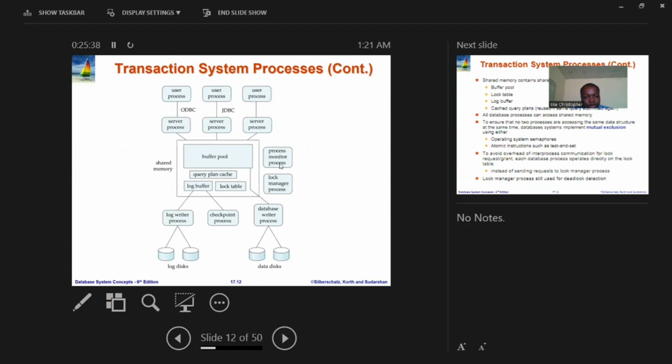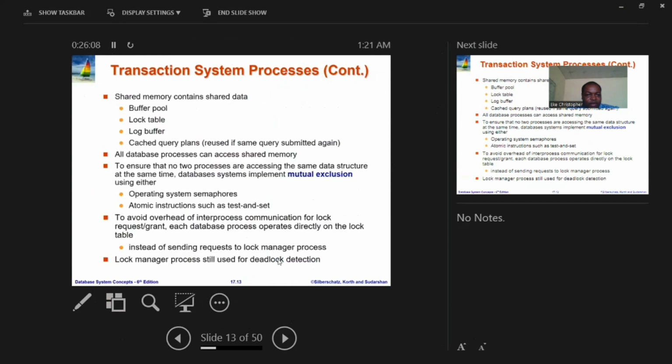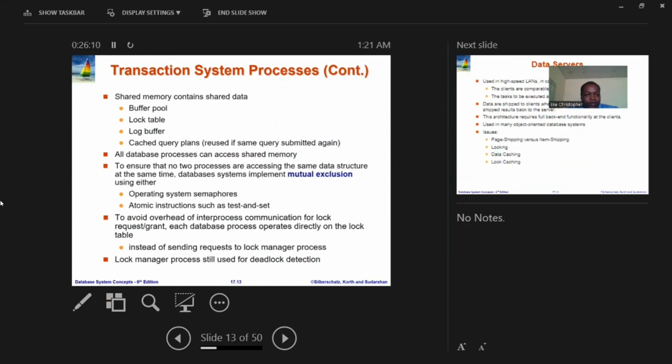This is the process monitor process, and here we have the log manager process. With the log writer process we have the log disk, the checkpoint process, the database writer process, and the data disk.